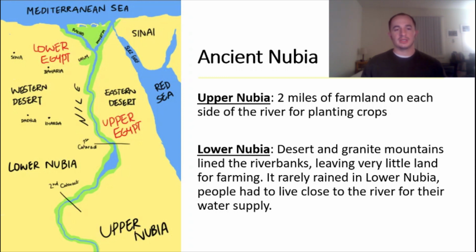So the ancient Nubians and the ancient Egyptians were both incredibly advanced for their time, both in warfare and just in technological advancements. So the two fought each other at times, and then there were times where they were incredibly peaceful and they traded things such as farming and iron tools. So now we have ancient Egypt.